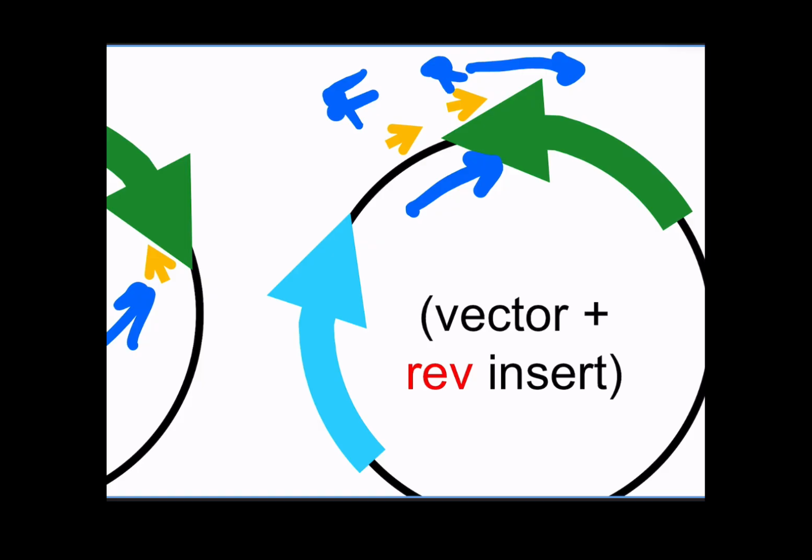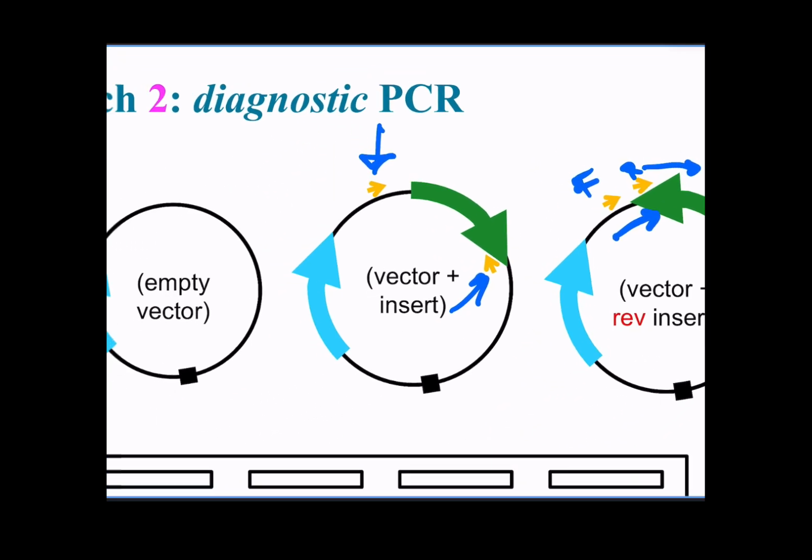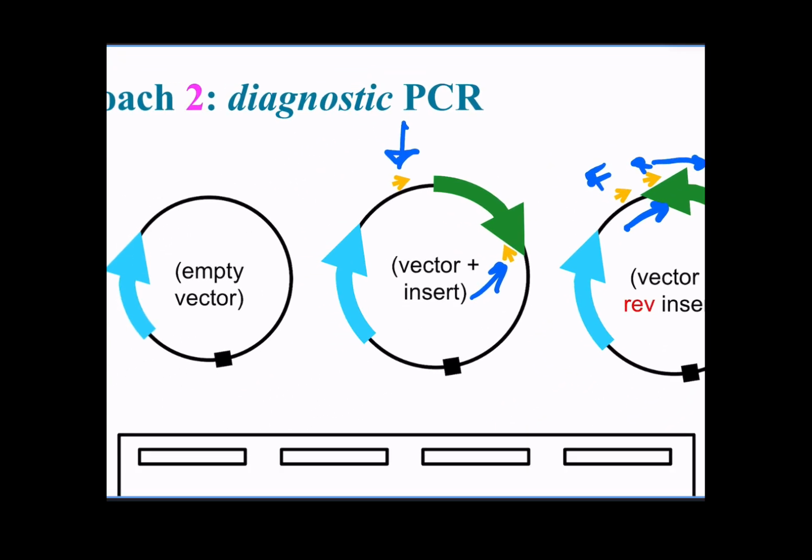Your idea of having them both outside would work, except that it once again won't let us distinguish between right insertion or reverse insertion, because I didn't have a slide for that. But let's say that you have your forward on the outside, your reverse on the outside. If there is no insert, then the primers will be really close to one another, and you would get PCR amplification of a tiny, tiny amplicon that would run really fast in your gel, all the way down here, probably get off the gel. Right?